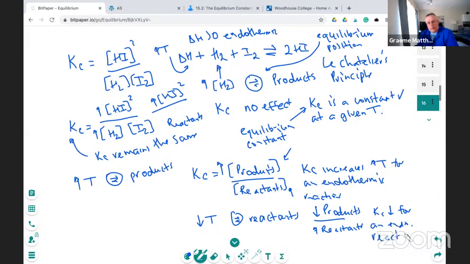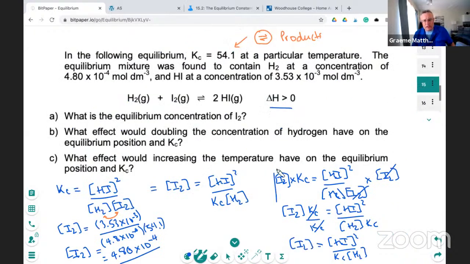Now, what you need to do, chemists, is do plenty of practice problems on these, because this is one that they're going to ask you. You know that they're going to ask you something about the temperature, because you can have endothermic and exothermic systems. Then they can say, do you increase or decrease the temperature? So you have multiple options that they can ask you about the same concept. But this was this one. So the increase of temperature, you shift it over to the right, this is endothermic, and you would increase the value of Kc.